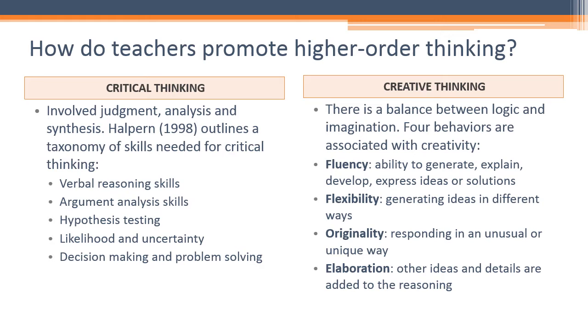Okay, so the next behavior that is associated with creative thinking is originality. So originality is the way we respond in an unusual or unique way. So, if your child, the gifted learner, is solving problems or making products that are out of the box, unique in nature, so he has imbibed the originality of thinking relative to creative thinking.